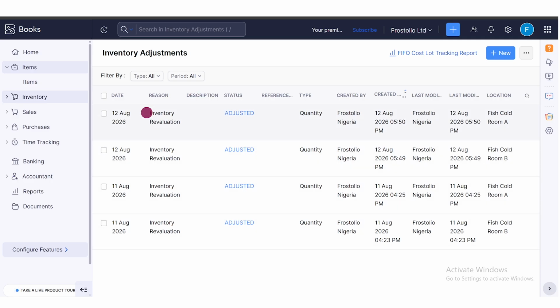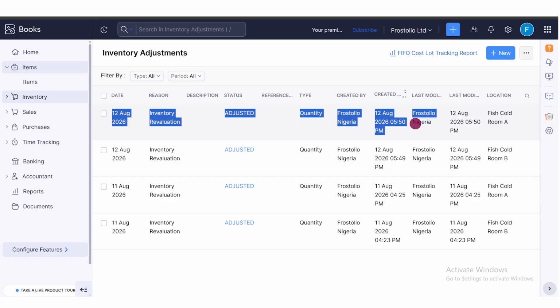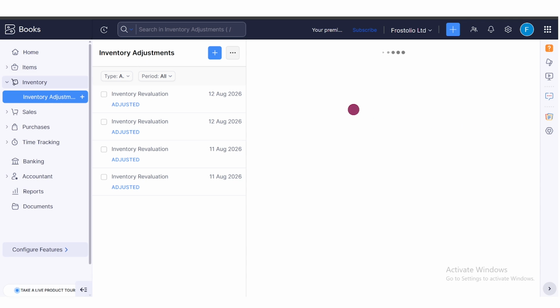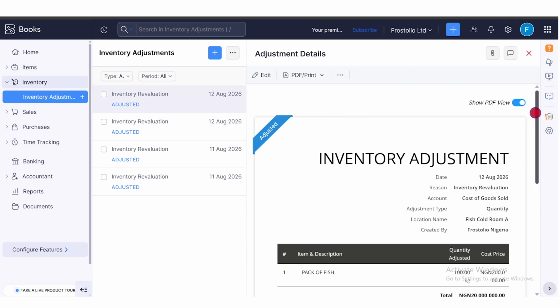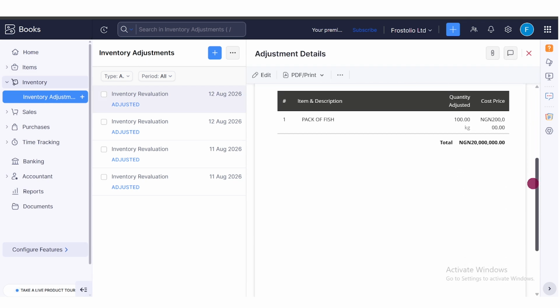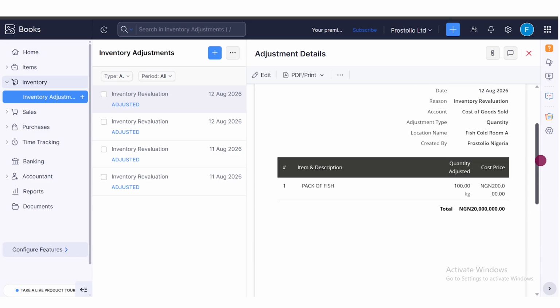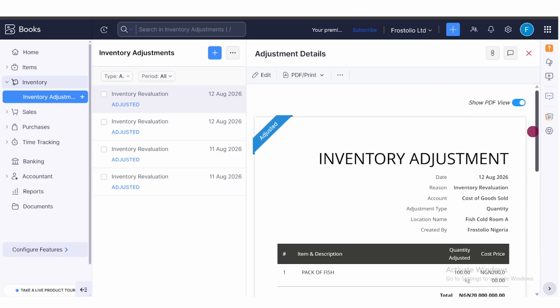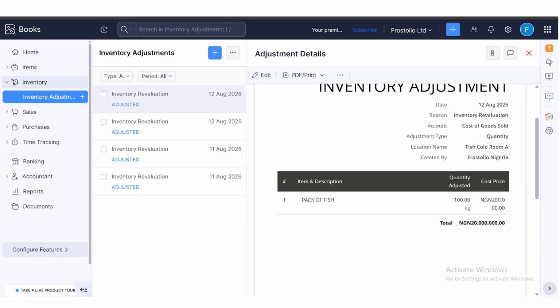So now let's track this. This is the 12th of August. This is the one we just did right now, adjusted, as you can see. So this is the inventory we just created right now. So you get to see the inventory adjusted there.